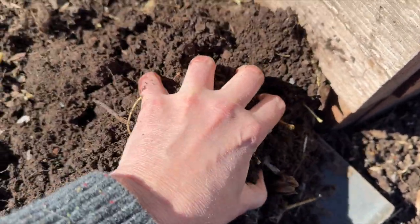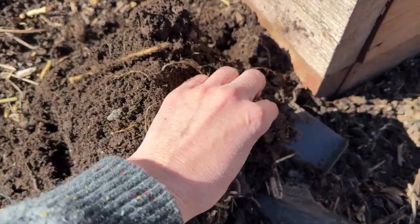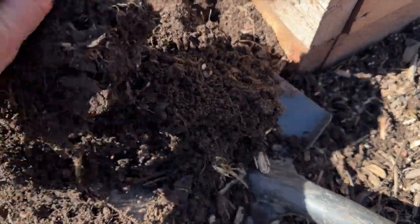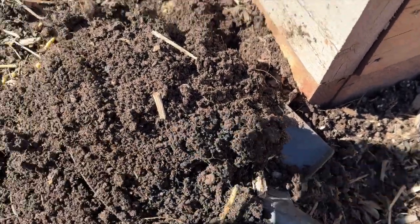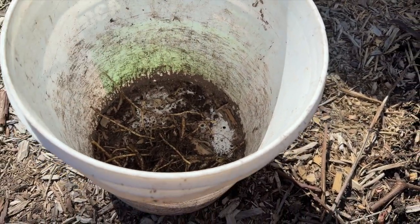Yeah, Sarah seems to have a little bit of a predilection for introducing invasive species into the garden, thinking that somehow they're going to listen to her management techniques. I think there's this inclination when you're starting out a garden: you want things that grow fast and you want them to be productive quickly. So I'm like, yeah, sure, I'll get some hops plants and some blackberries and some horseradish, no problem. I can keep these under control. Mint, another good one.